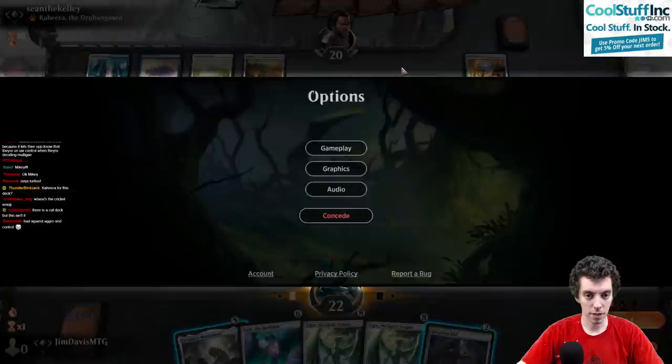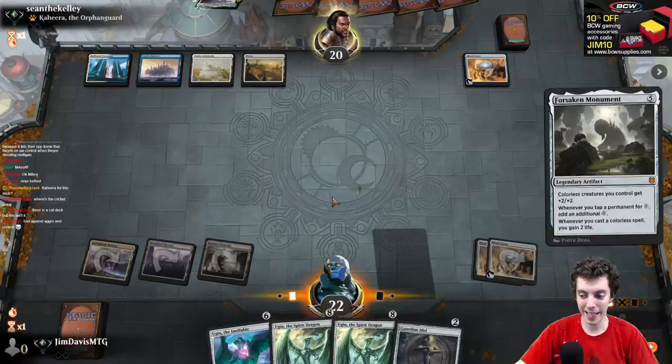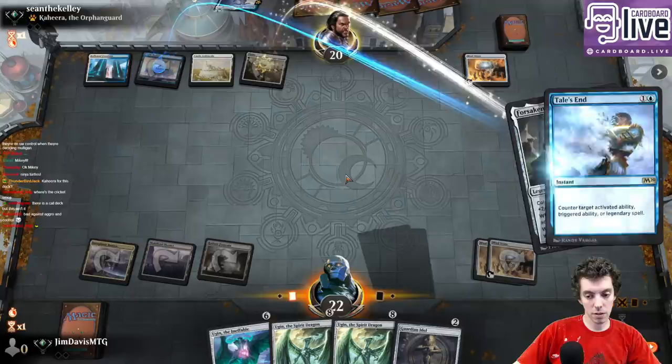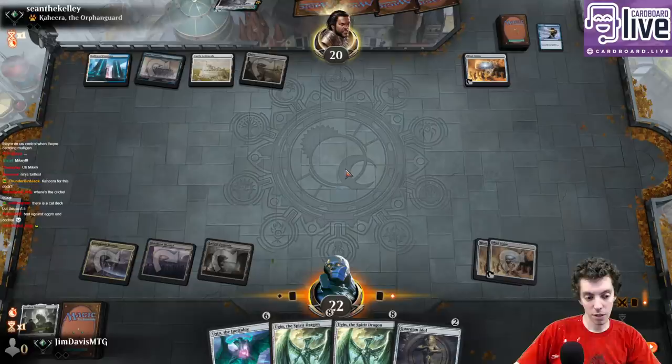Whoa, what happened? I didn't do that. That wasn't me. Bad against aggro and control. It does seem like kind of a mid-range killer, for sure. Tails end? People are tails ending people in Historic? Wow. That card's real good against us.